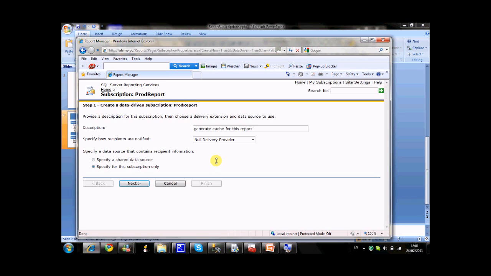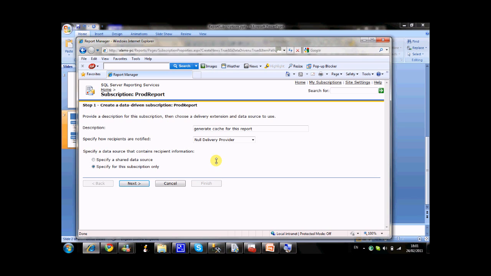And if that January sales report is being used again and again by different people, we don't want the same query to be executed every time somebody wants to view the January sales or last December or November sales. So one of the good options in SSRS is that we can cache our reports.